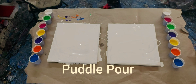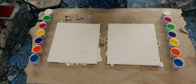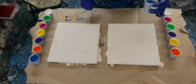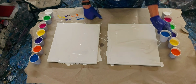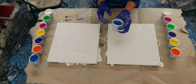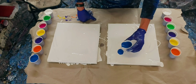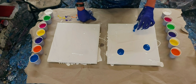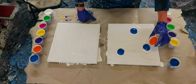Okay, so the first one I'm going to do is a puddle pour. Basically, it's pretty self-explanatory. So in any order, there's no perfect order to how you do your paints. It's just good to line them up so that they contrast with each other. You don't want like two shades of blue that are almost identical. You kind of want some contrast there. So the puddle pour, you're just going to pour random puddles of paint. You pour into them.